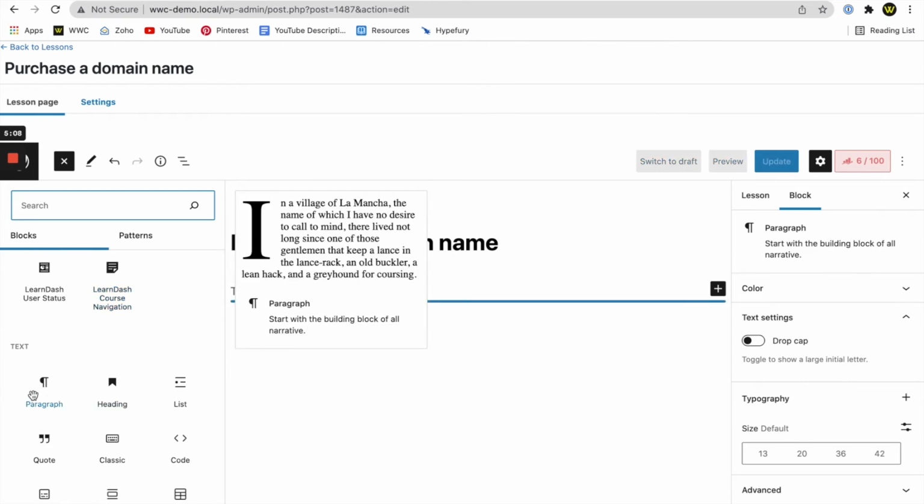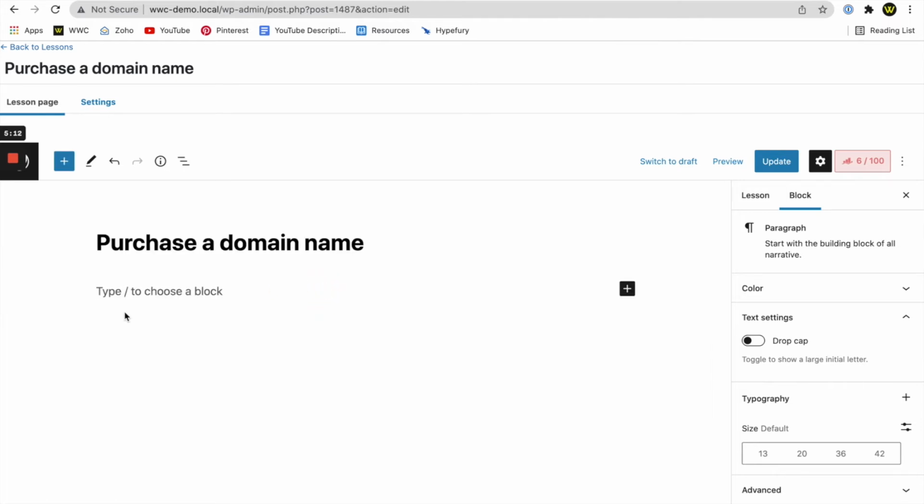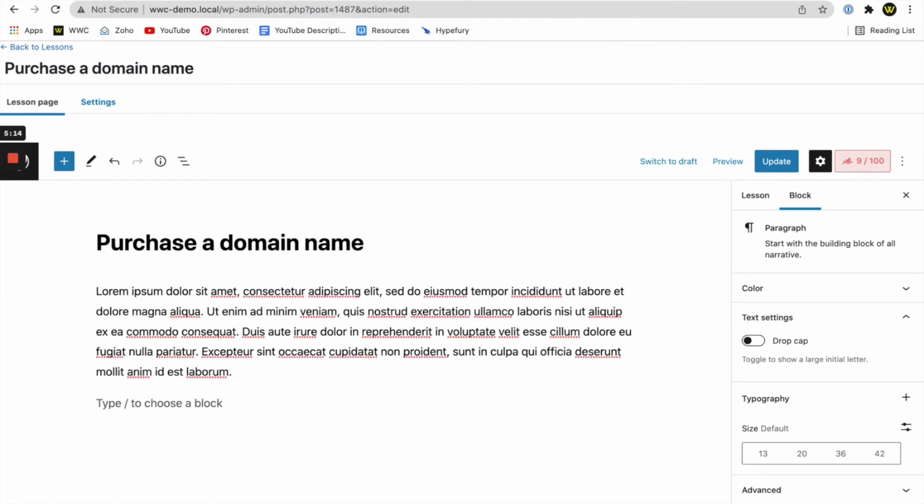So you have paragraphs, that's what we'll be using here. And when it's a paragraph, you can just go ahead and copy your content. And since this is a video course, we also want to add our video in there. The Gutenberg block editor supports a lot of different video formats, whether it be YouTube, Vimeo. There are a few more out there, but those are the top two that come to mind.